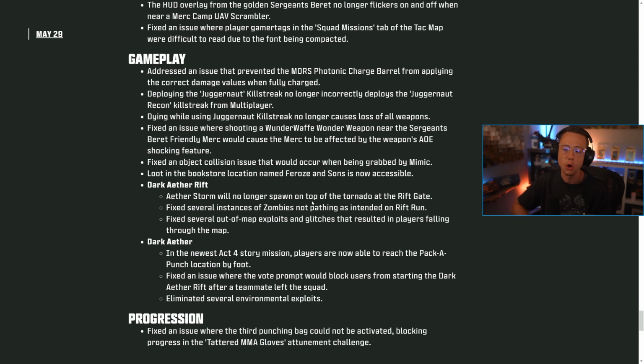Dark Ether Rift. The Ether Storm will no longer spawn on top of the tornado at the gate. Fixed several instances of zombies not pathing as intended. Fixed several out-of-map exploits as well.